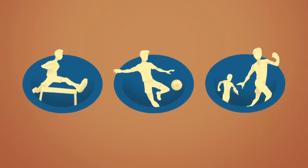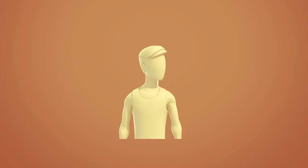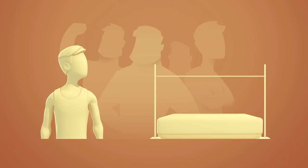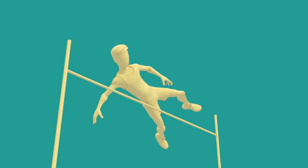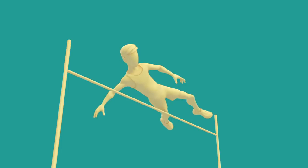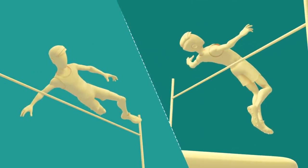In the early 1960s, Dick Fosbury tried his hand at almost every sport, but never excelled at anything until, at the age of 16, he turned to the high jump. But when he couldn't compete against the strong athletes at his college using the standard high jump techniques of the time, Fosbury tried to jump a different way, backwards. Instead of jumping with his face towards the bar, bringing each leg over in the traditional straddle method, he jumped with his back towards the bar.